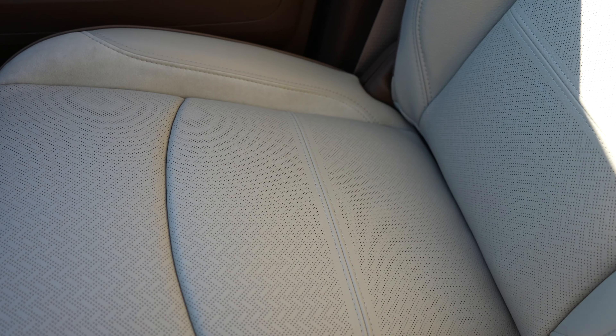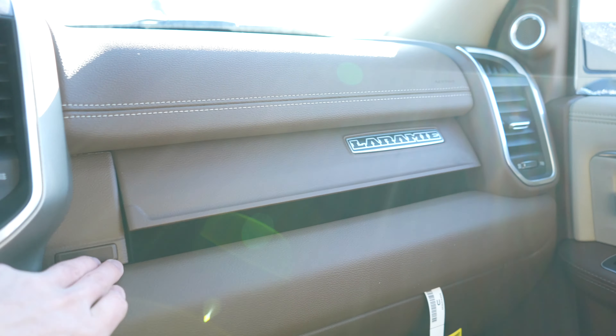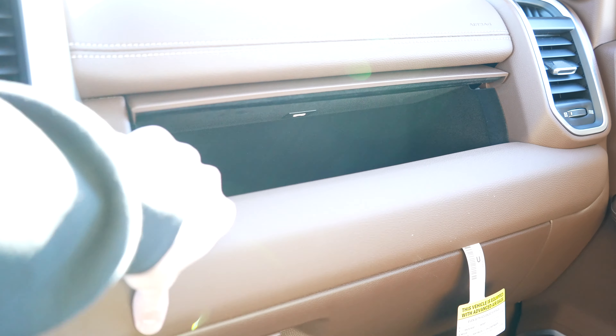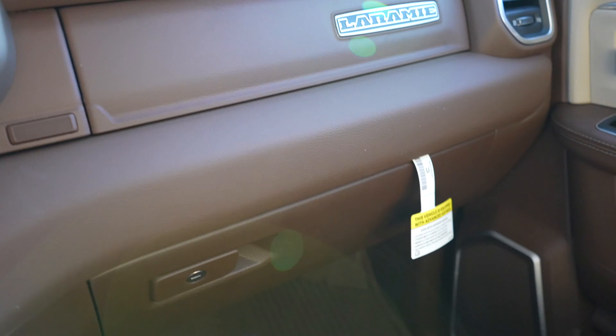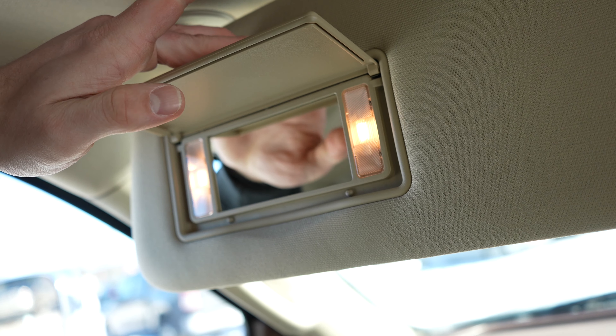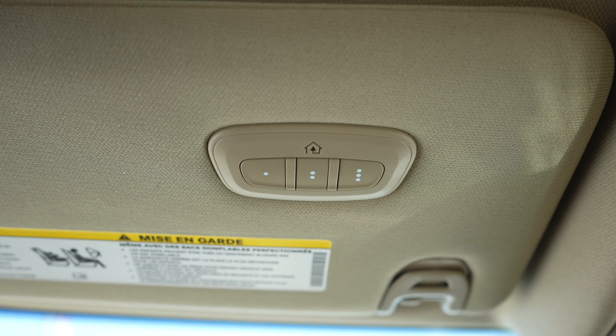Here are the Laramie leather seats with suede inserts, which are very comfortable. This vehicle does have two glove boxes — the first one is felt-lined and LED-lit. The second one is right below that. Coming up top to the vanity, you have halogen-lit vanity mirrors for both passenger and driver, and then the driver's side has a three-door universal garage remote.